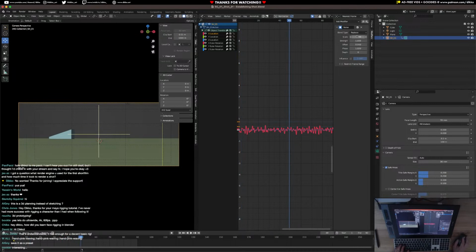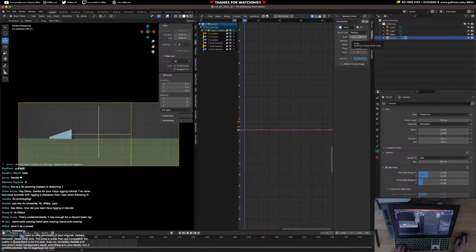I'm going to change that so the scale is a lot more, something like that. Let's see how that feels. You can see that's a little bit too strong. The strength I'm going to bring right down, so it's going to be pretty subtle. Expand that out. Bring the strength up just a little bit.